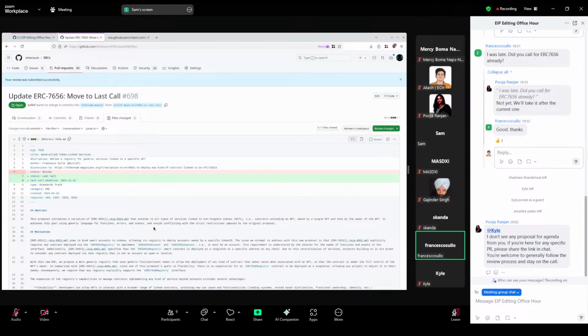But I think the problem in that ERC is that they put in a single ERC what should have been two ERCs, one for the registry, one for the account. And I don't think that they are going to change that. So this is why, since it's already used as 7656 by a couple of projects in production, I think it is time to move to last call. And also because it's very, very stable, and the contract itself is very simple.